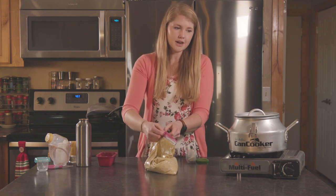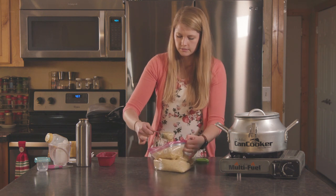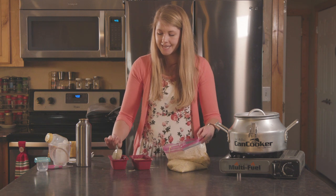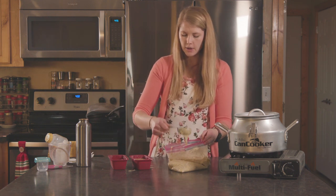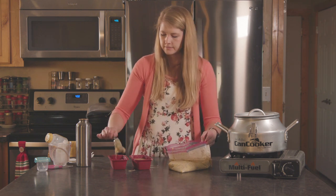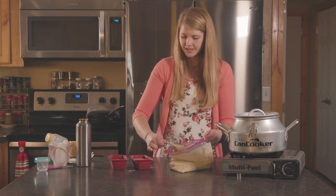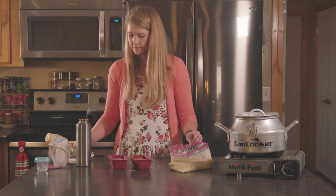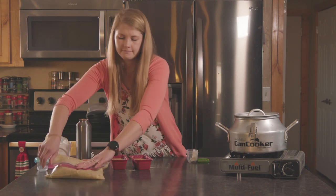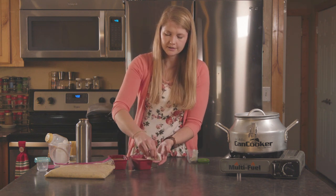My can cooker is actually starting to let off some steam already — it gets hot really quickly, especially when it only has to heat about a cup of water at a time. Cakes in a can cooker are about like doing them in an Instant Pot — it's gonna cook them with steam and heat rather than dry heat like in your oven. Set aside my extra batter and I'll show you the difference between oven-baked and can cooker. Clean up the edges of the pans with your paper towel. We're in the backcountry — you're allowed to make a mess.